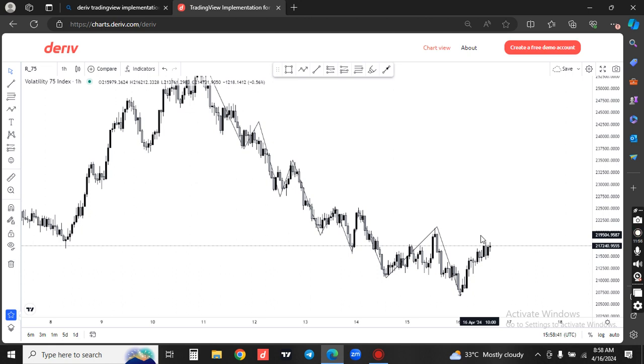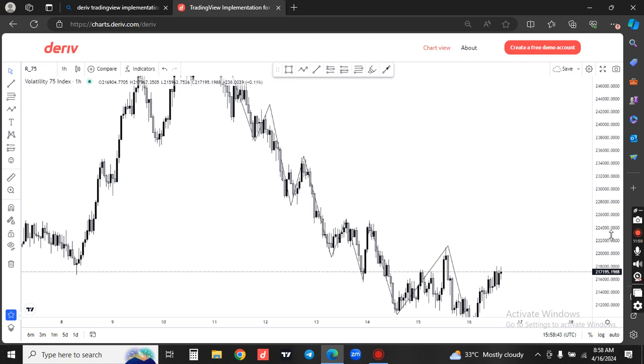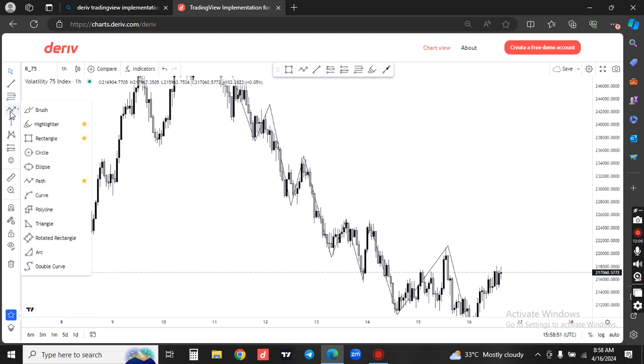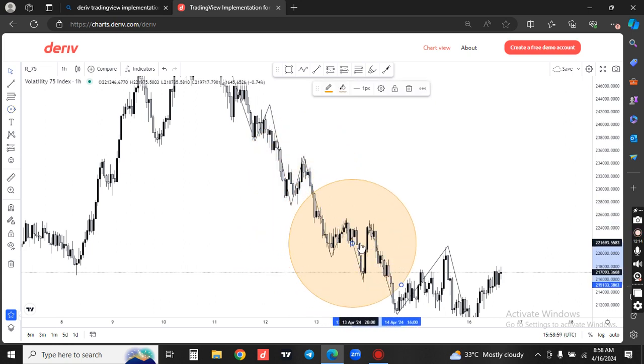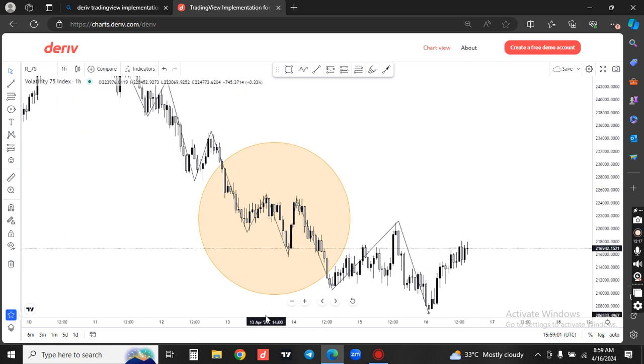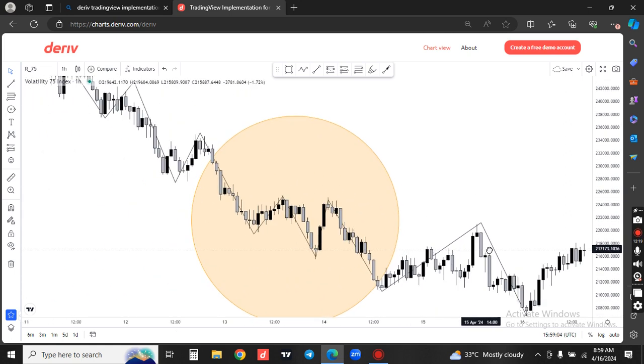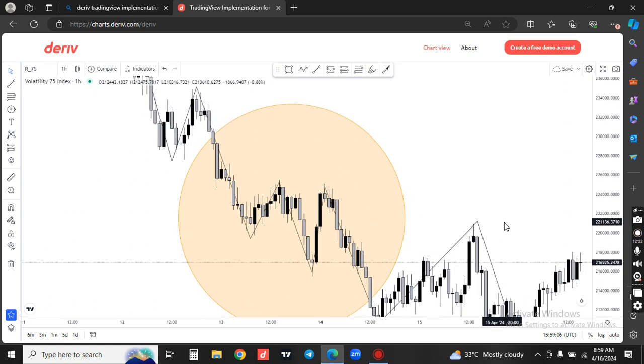And then there's something else I want to show you guys. We are going to come back to this place. Do you notice this place? Let me spot it so that you guys will see it very well. These are advanced market structure, right? I'm not giving you guys half-baked analysis. We are doing advanced structure. So do you notice that I called this place a lower high, sorry.